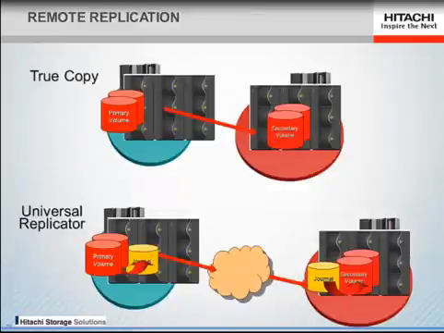With remote replication, we support both TrueCopy synchronous replication and asynchronous replication using Universal Replicator. Both are supported with VMware Site Recovery Manager, and TrueCopy is supported with VMware vSphere Metro Cluster. Universal Replicator is a journal-based replication. So when a write comes into the primary volume, that write also gets committed to a journal volume. The secondary system will then look at that journal and copy any data in the journal over to its own journal and apply it to the secondary volume. So if there is a network outage or a lack of bandwidth in our wide area network, the data will be journaled and be applied after that network bottleneck is removed.